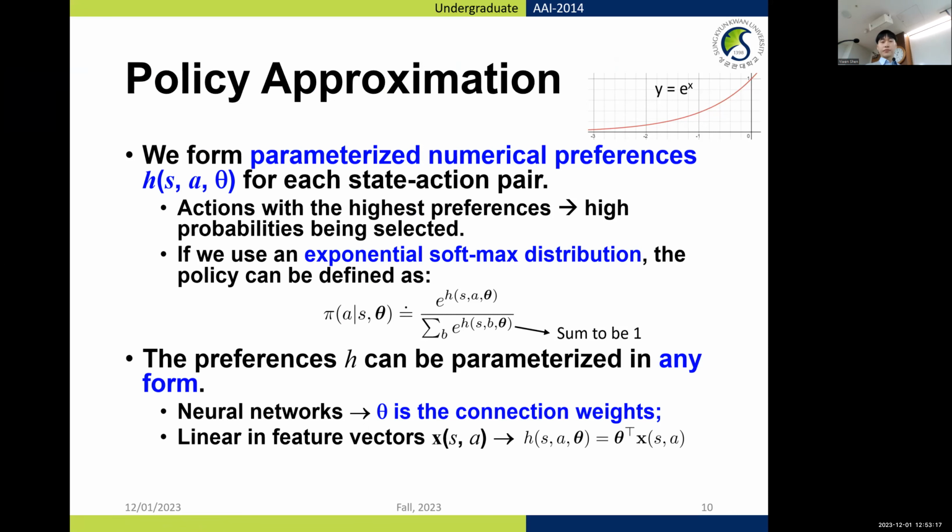That's why deep learning was introduced into reinforcement learning, like deep reinforcement learning.